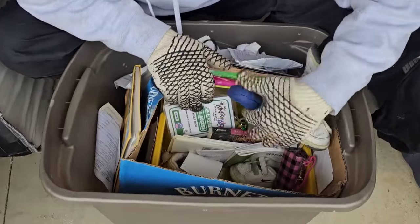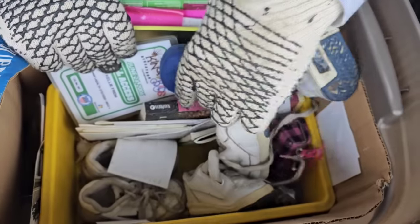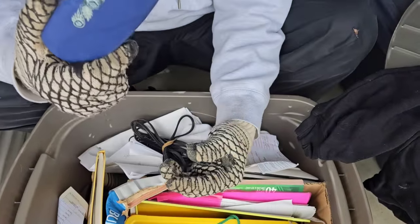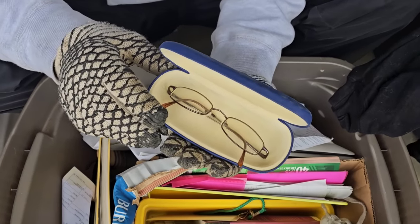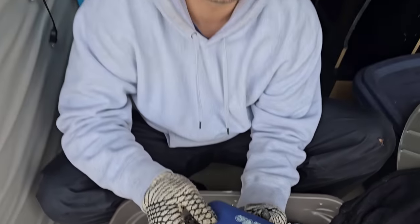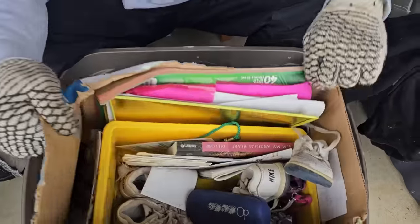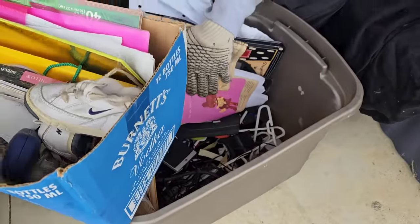Oh, I'm hearing something. What is that I'm hearing? A bell? Okay. Oh, it's hardware clinking. Is that Harley Davidson? Ocean Pacific? Are you kidding me? It's OP. OP is Walmart brand. That is Ocean Pacific back from the 80s. That is some old school stuff right there. Walmart may own them now. I don't know. What else is down there?